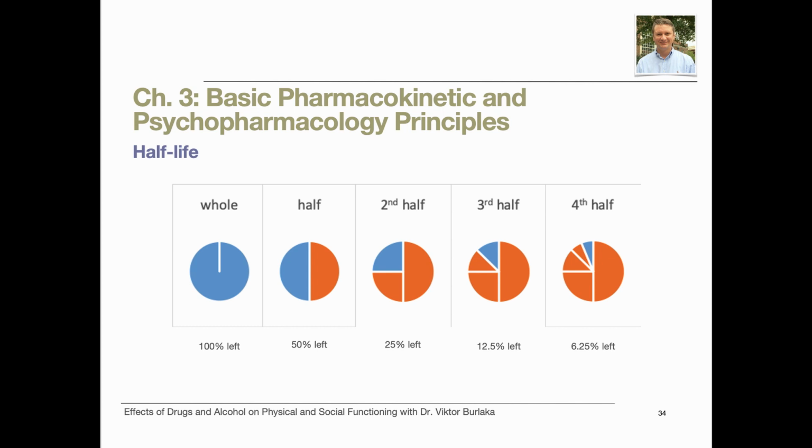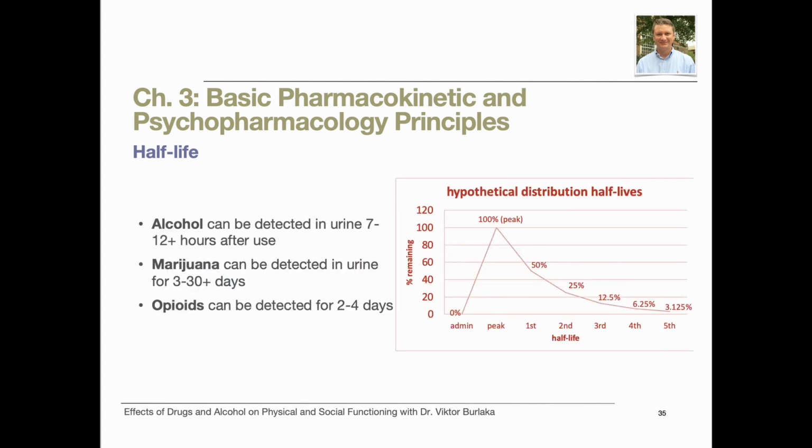The time that it takes to achieve this point is called the distribution half-life. The first half-life is the point when 50% of the drug is gone. This means 50% remains. The second half-life is where 50% of what remained after the first half-life is gone. In other words, another 25% is gone, half of 50. Together, this means the original 75% of the peak level is gone, or only 25% remains. The third half-life is where 50% of what remained after the second half-life is gone. Only 12.5% remains now. And so on, until virtually none remains.